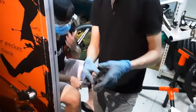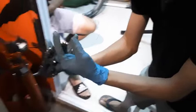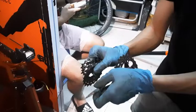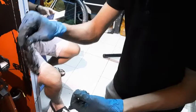But for the cassette, there's usually two parts. There are the plastic spacers, these small little plastic rings, and the metal gears themselves. Some metal gears are already connected as one piece, like three gears as one, whereas others are just individual rings. These individual rings have to use the plastic spacers to space them out. This solid piece, where three gears are bolted together already, is one piece by itself. They don't require spacers.